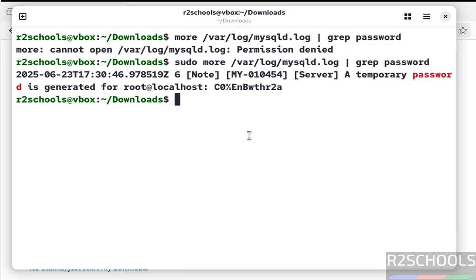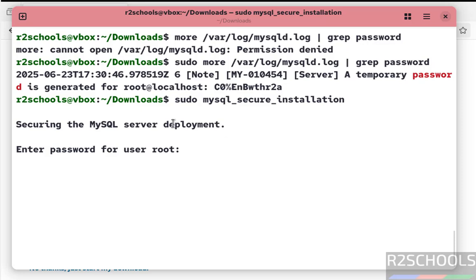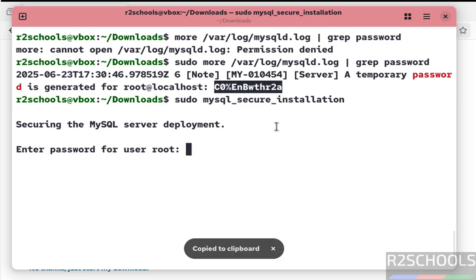Now set the password. sudo mysql_secure_installation. Hit enter. Now we have to provide this password. This is not the same for you. Copy it, paste it, hit enter.